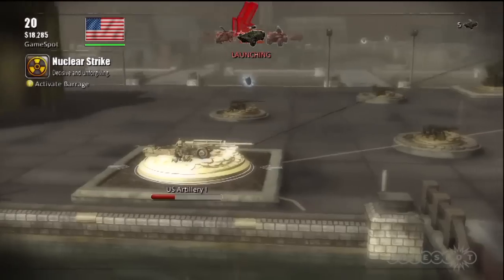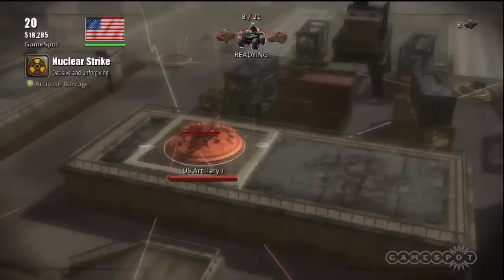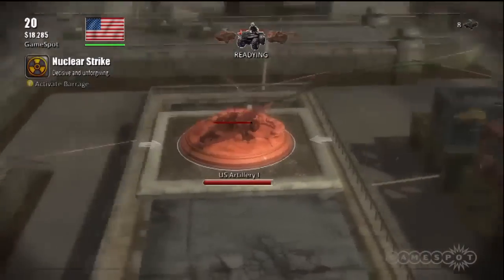Okay, so again, figure out where the enemies are coming from, point the artillery in the right direction. I've got another artillery up here. It's not going to be able to do anything just yet, but as these things go around the corner, it can start getting useful.